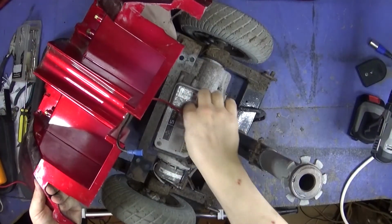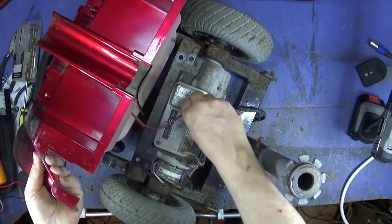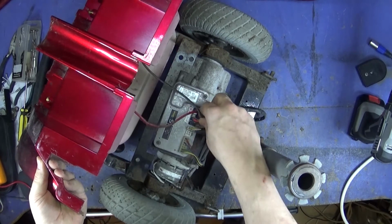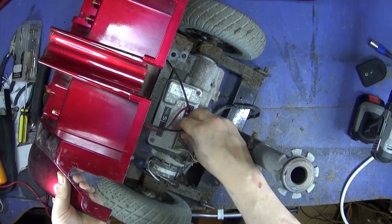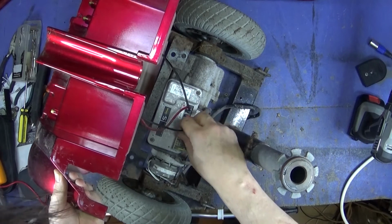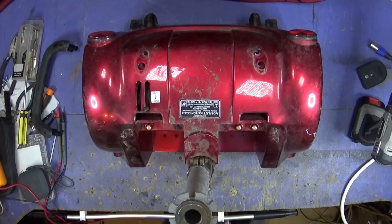Right, well, I'm not going to screw this back in yet, because if I can't get it to work, I'm not sure what I'm going to do. I can get it to work, but I'm not sure how long I want to spend doing it. My time is very valuable now. The days when I can do these things are getting less and less, you know. Right, I'm just going to put it all back together and we'll see if we've made any difference.